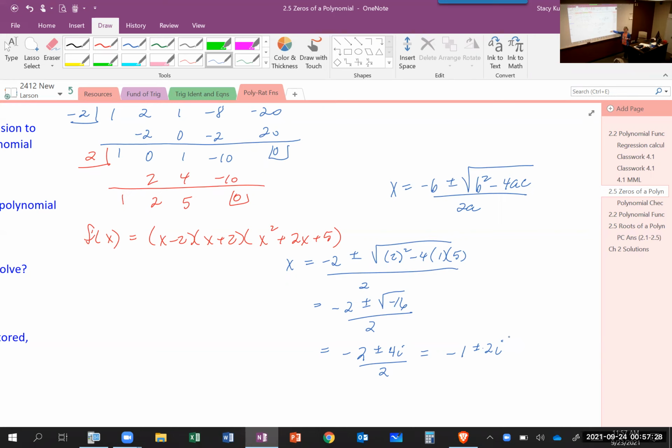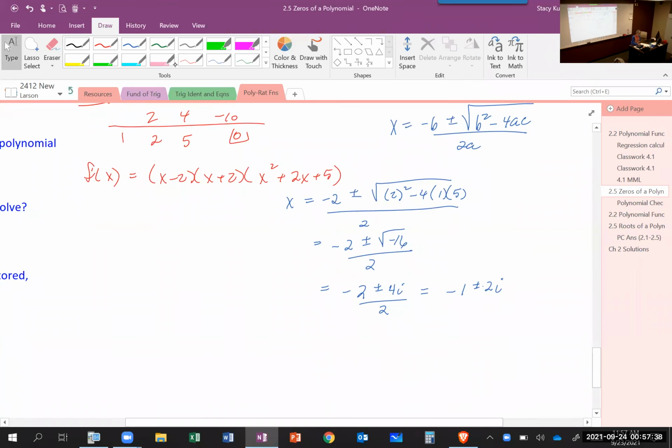That's all the complex numbers we need to really be dealing with. Are you all right with us doing that? Okay. So now this is how I would rewrite my function in terms of its factors. I have x minus 2 and x plus 2. So before I write any more, how did I get x minus 2? How did I take its root and write it in its factor form? What is the process?